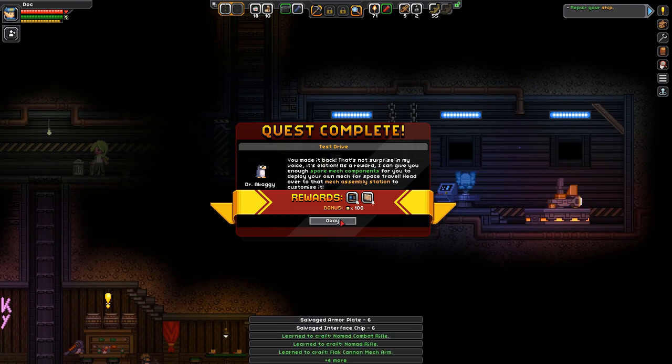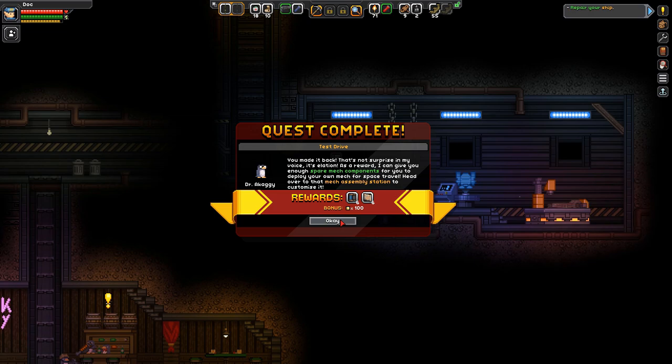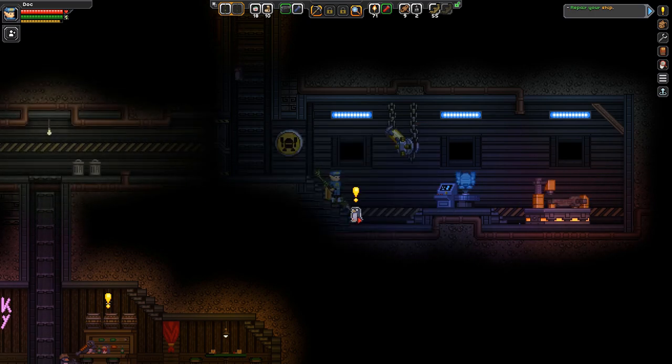You made it back! It's not a surprise in my voice. It's elation. As a reward, I can give you enough spare components for you to deploy your own mech for space travel. Head over to that mech assembly station to customize it.